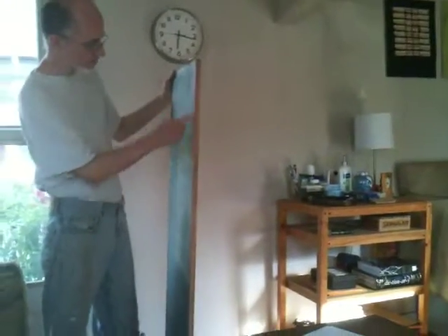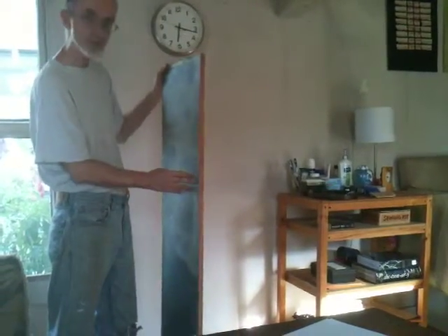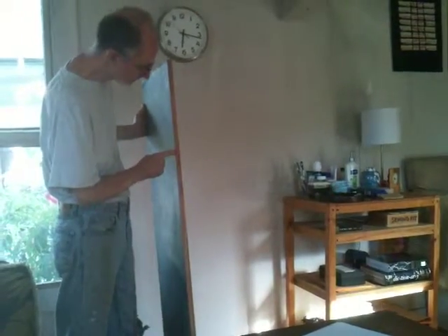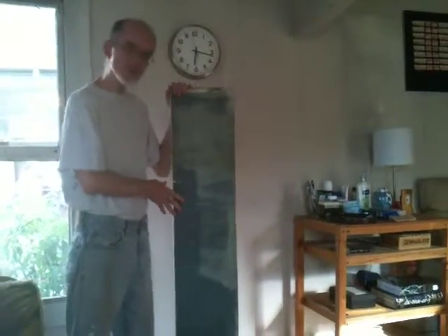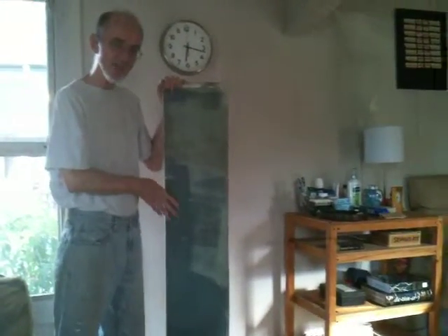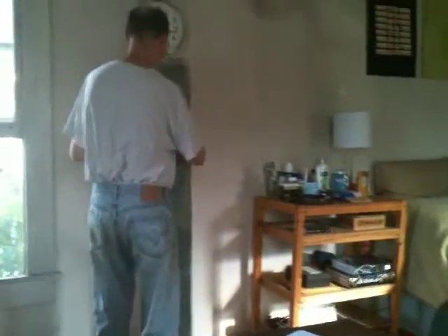Now it kind of looks like an abstract painting on a piece of wood, and it's a very nice wood. I had to trim some of it off so that it would match the width of the other shelf. It could pass as modern art — it's art made from found objects, and it has a history.